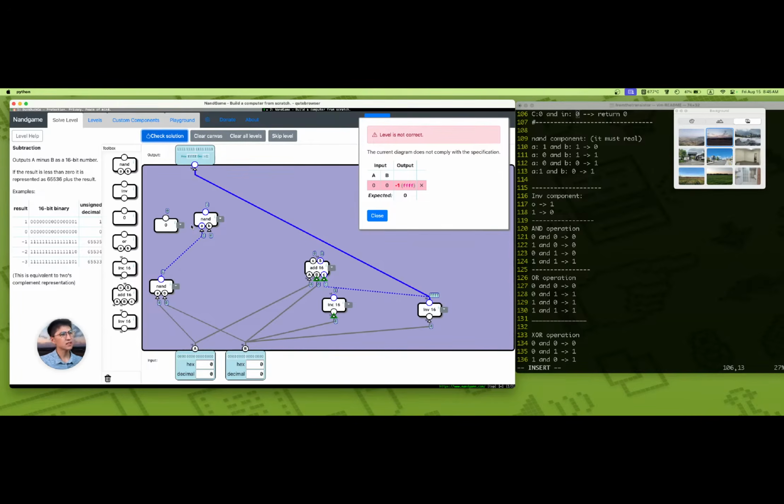I was thinking that, let's add A and B, but add C, C should be a very big number. In that case it should return back and come back one more time.